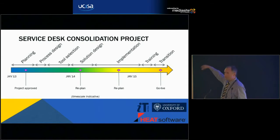And then just towards this end bit, somebody said we probably ought to go live at some stage, and you can see these 2 little boxes at the end. I'll come back to those, training and transition. So that was the outline. You can see there's a few purple milestone-y type points going along there. So April the 1st, project approval, kick off, get going.